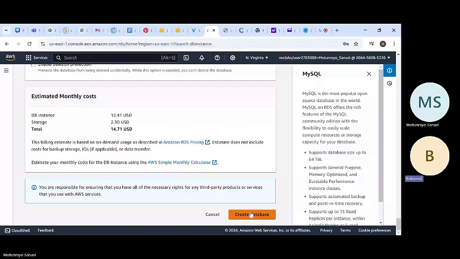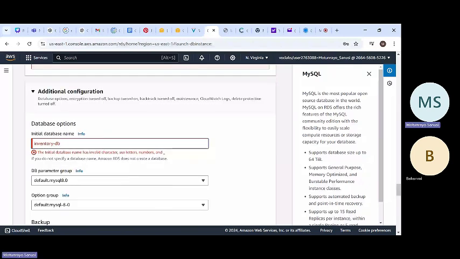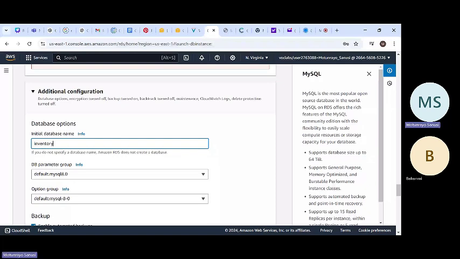I think I'll have to use inventory underscore DB.